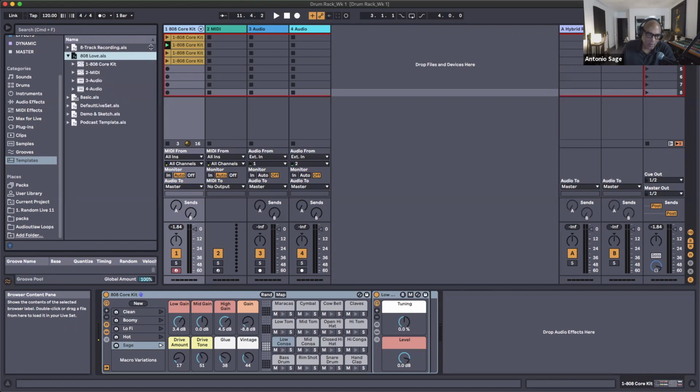See, 808 Core Kit, MIDI, 2, 3 audio, and 4 audio. Exactly like this. So what that means is that this hierarchy shows you the Ableton song or template, or in this case, .als live set, and the tracks within it with this drop down.